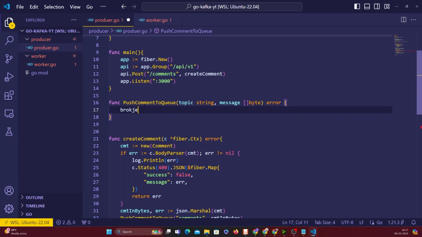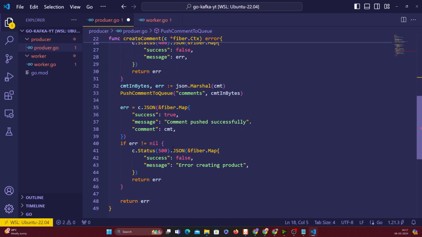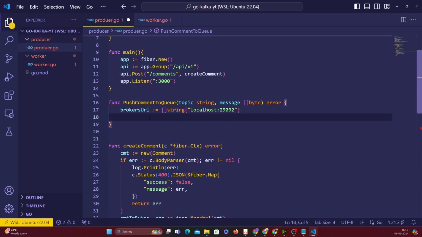And the first thing you'll need is the broker's URL. So I'm going to hard code it here, but you can have an env file if you wanted to. 290.92. And these will be curly braces, not a bracket. And I might make a lot of typos and mistakes while coding, so don't worry, because I will run this code at the end and I'll fix everything.